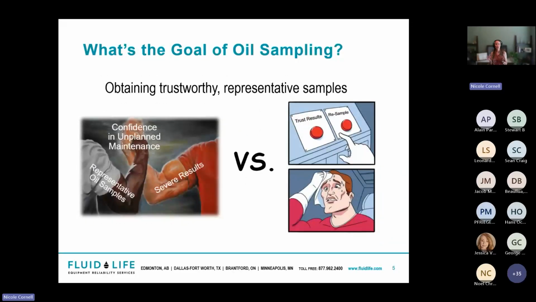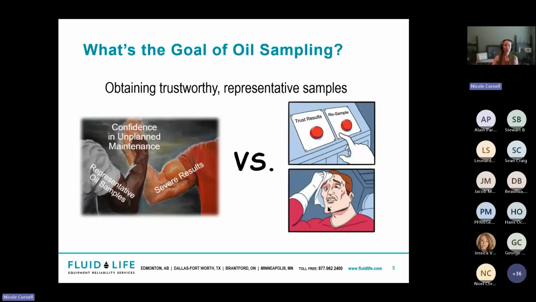Therefore, you must be able to trust your results. So all of that starts with proper sampling. A good sample can give you accurate data, where a poor one leads you to bad decisions. So you don't want to be this guy over here sweating, right? He's over here sweating, questioning whether he should trust the results. Should he trust his results or trust that the sample was taken correctly in the first place?